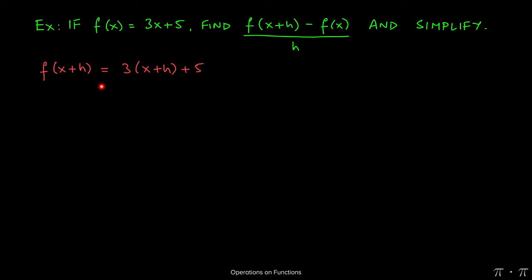That's what I've done here. So f of x plus h means wherever I see an x in the original problem, I'm going to replace it with x plus h. So here 3 times x gets replaced with x plus h plus 5. Now we can definitely clean this up by perhaps distributing the 3, and that gives us 3x plus 3h plus 5.